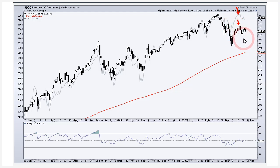QQQ is still lagging. My concern here is that we get some sort of an ABC correction from the Elliott Wave framework — wave A, wave B, and wave C. If we get a wave C, we'd expect to move down to the 295-290 area towards that rising 200-day moving average, and that might be a place to look for an end to the correction. I'm still calling it a correction because the S&P 500 hit a new high — we're in a bull market — and after this huge run over the past year, we're entitled to a corrective process.